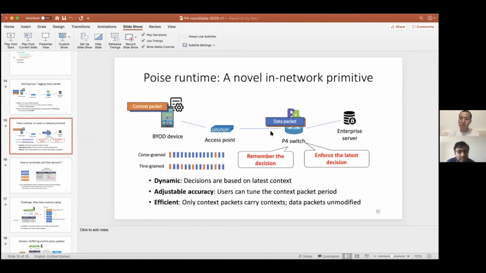The other interesting aspect is that your design is looking at a single switch at this point. Have you considered network-wide policies? For example, I can imagine that there might be context that you need on the return path, in the picture that you've shown, the packets from the enterprise server back to the device.